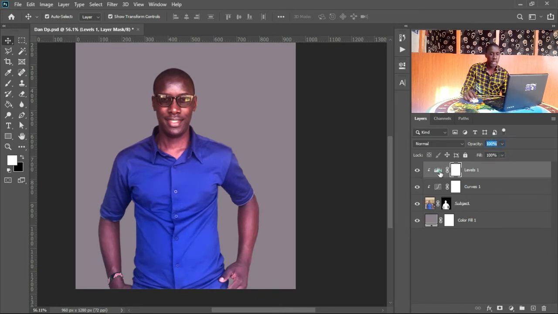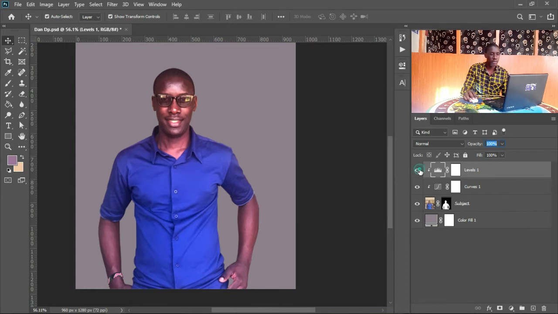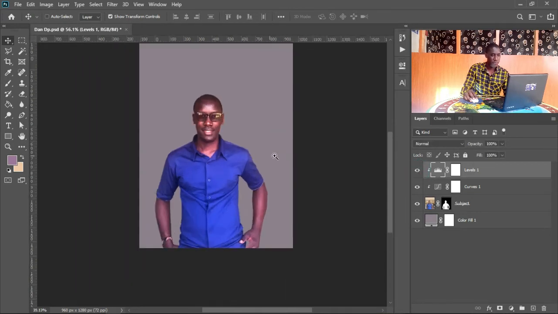Then you come and double click here. We said this is basically non-destructive, and just change these levels, maybe lighten a bit, just like that. Just play around with this and see what it will give you. So levels will give us something good, and it's just giving us a mood, and that's very, very fine.